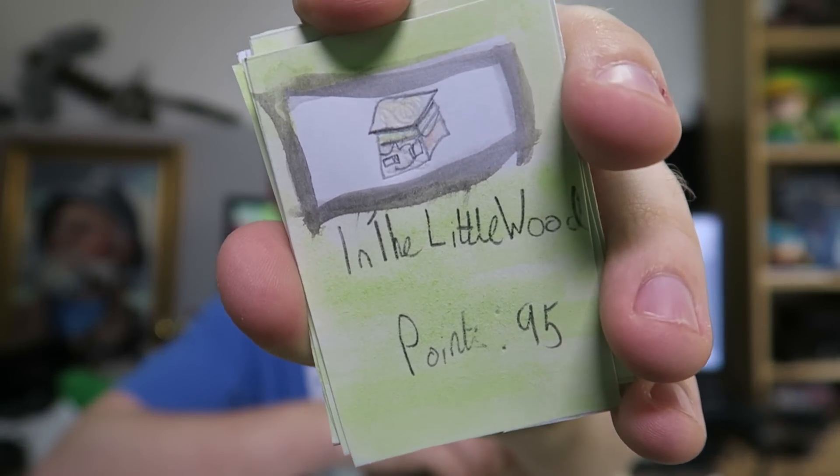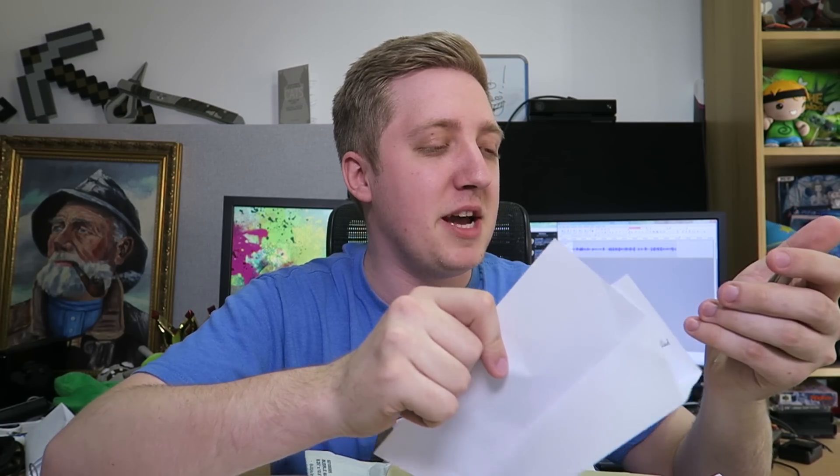Okay so there are some kind of point cards — lots of different versions of me and other people, and it's kind of got a score system. So that says "In the Littlewood: 0.95." I want to find out what this scoring system is all about — I wonder if these are like trump cards. Let's have a little read of the letter. It says: "To In the Littlewood, also known as Martin — you are so cool and your videos are really good and they help me get through the day. I really like In the Little Dream and also In the Little Box, and I really enjoyed Tomodachi Life. I hope you like the twelve trading cards — they are handmade and painted by me, so sorry about the drawing quality and the spelling. Best wishes" — and that is from Ben.